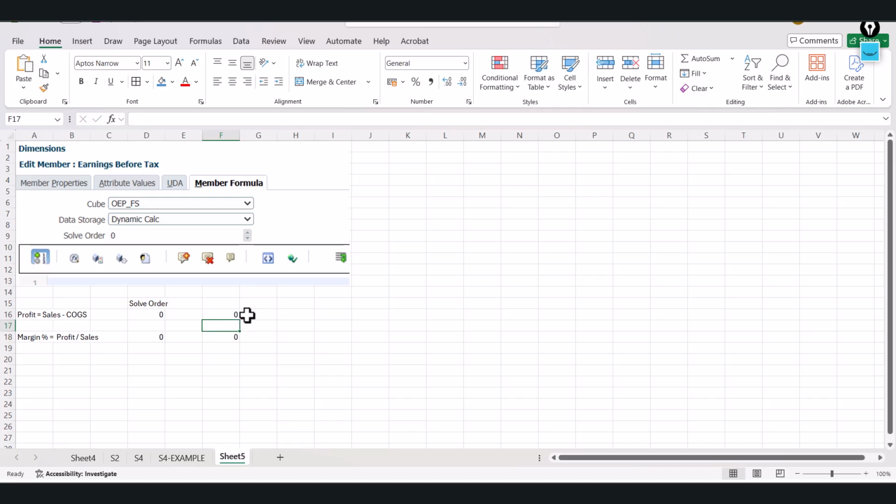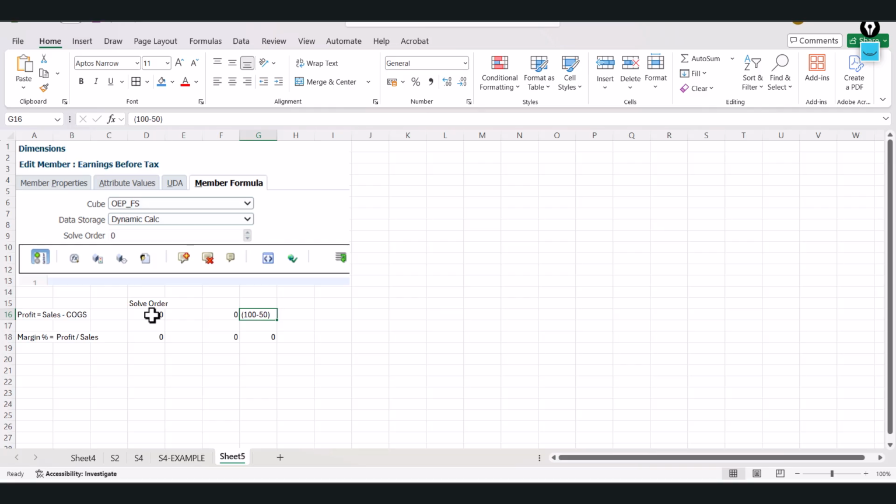So when it calculates, if my sales is 100 minus COGS, ideally my profit will be 50. But since both are executing in parallel, it takes the value that was present in profit, that is 0. So my margin percentage will be 0 at the first run.